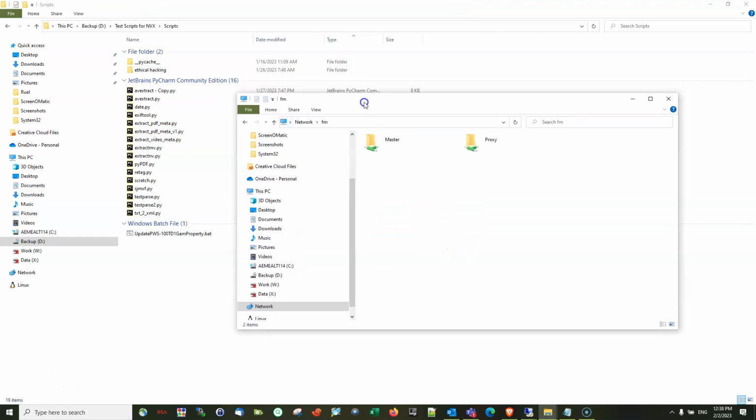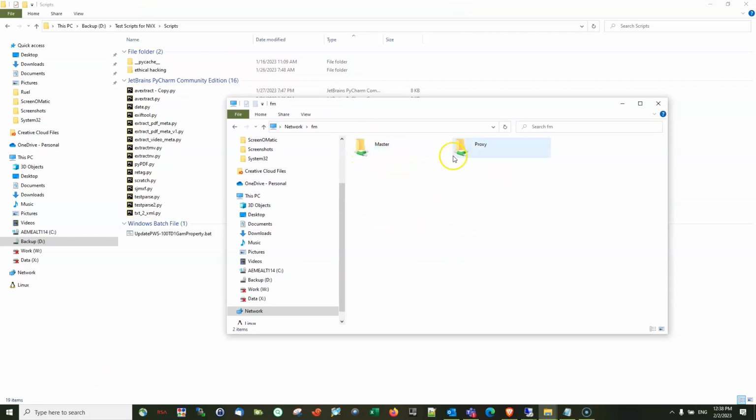Okay, the next thing that we have to do is to create from TDS share name using the same master shared folder. This is the shared folder from File Manager. So we'll create from TDS. So let's go ahead.